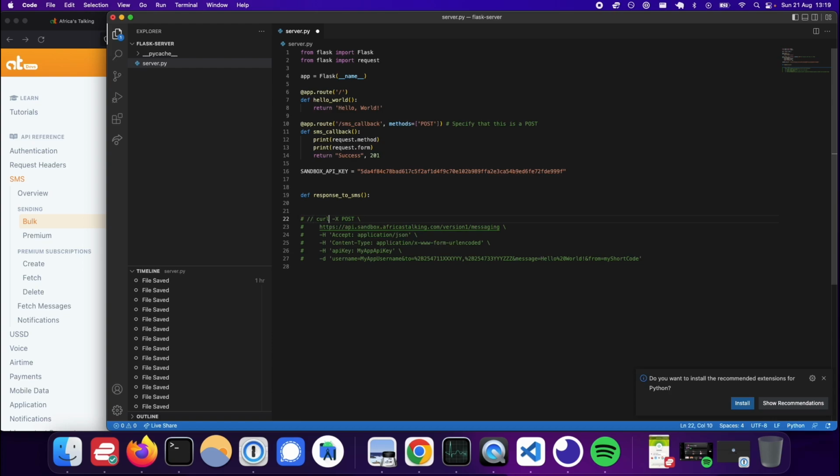Looks like there's a curl request. Looks like we're hitting this API or this host name with this path with these headers, and let's see, my app username to message hello from. Okay, so it looks like this is how we would be sending a number like that. Okay, cool. So let's actually see if this will work.